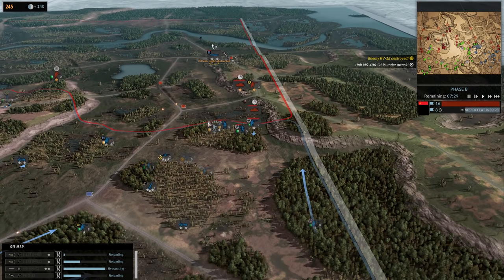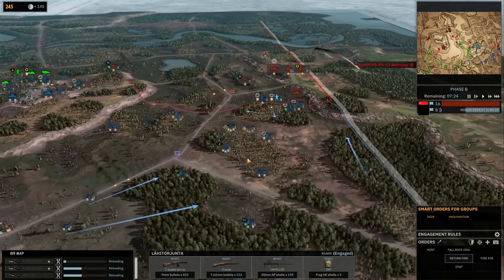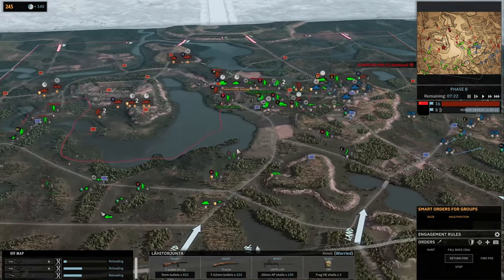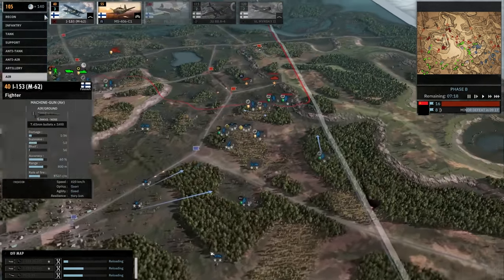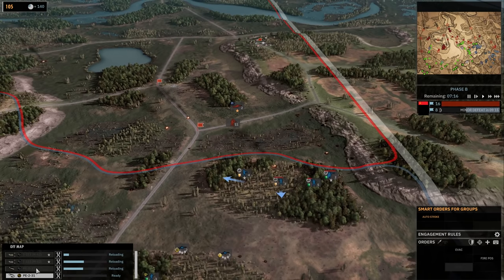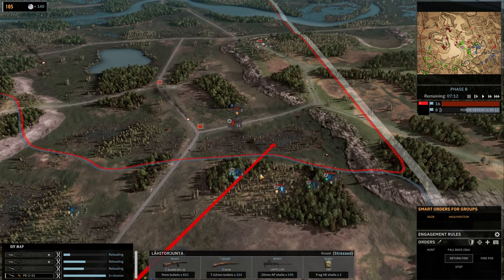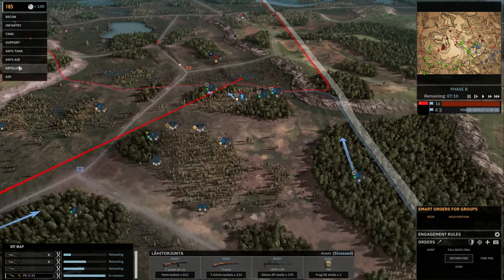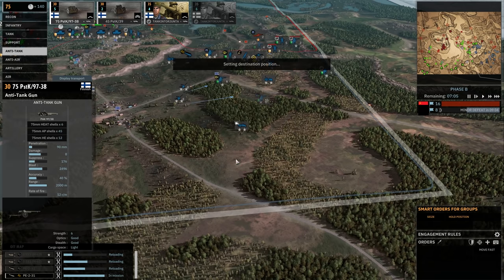Get the hell out, recon. Alright. We spotted what we had to spot. We are losing this very fast. Our team is just... There's not much we can do on this side. Not right now, anyway. We just need more tanks to deal with their tanks, or air is the only thing we can do. Actually, I do have anti-tank, 75 mil. Here we go.